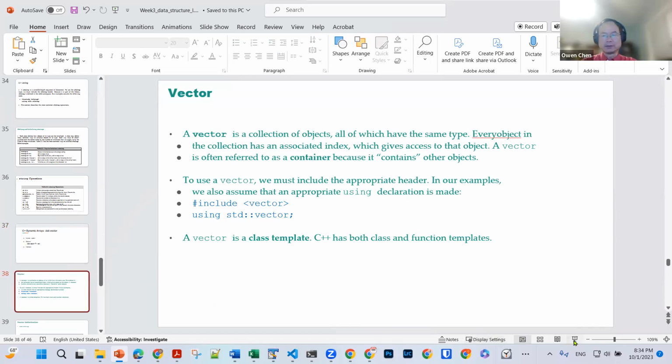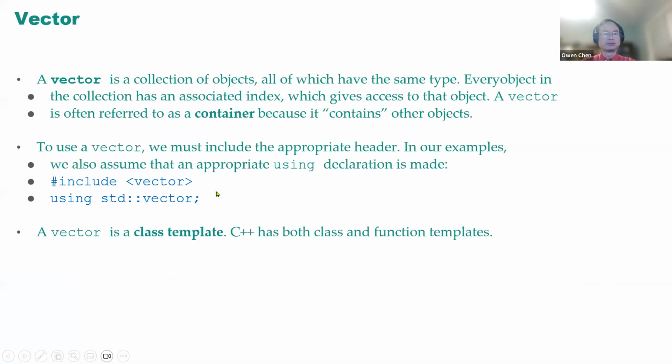First, you include this vector, and you either do using std::vector, or you can use using namespace std if you want to remove the std:: prefix. I recommend keeping the std:: prefix to make it more readable, and to indicate that this is from the standard template library.